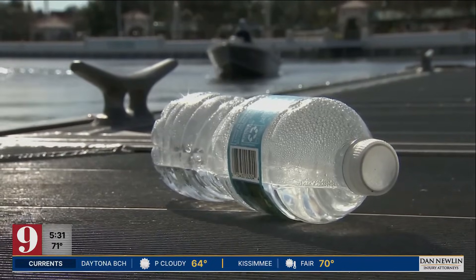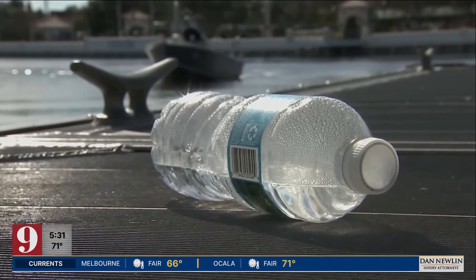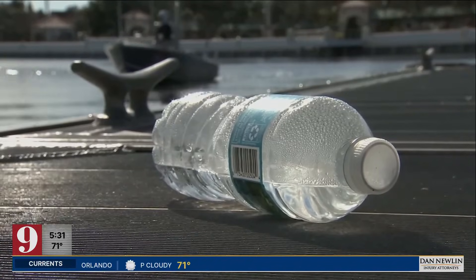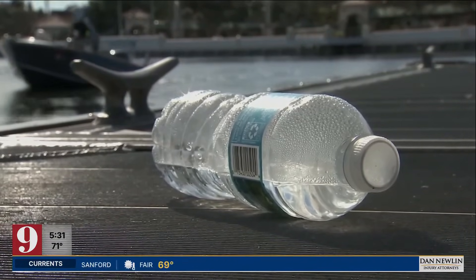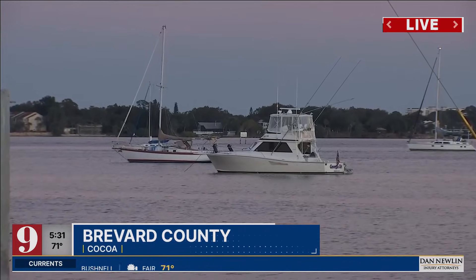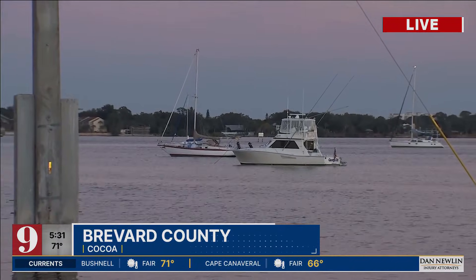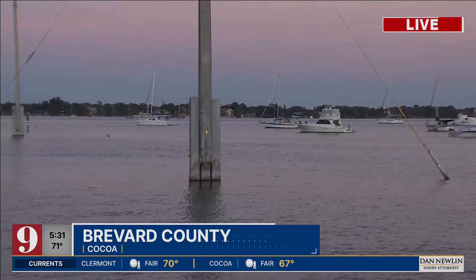It is in us — there's just no question about that. It's a matter of whether it's making us sick or not, and that has not been officially documented. Researchers said they found about 20 different types of microplastics here along the Indian River Lagoon. Dr. Walters also told us, because it's so plentiful in our environment, really more research needs to be done on this topic.